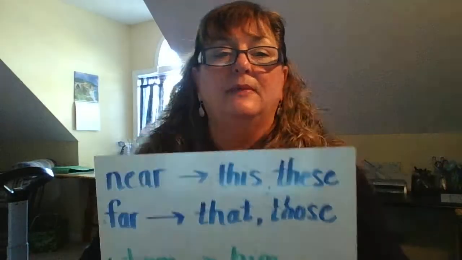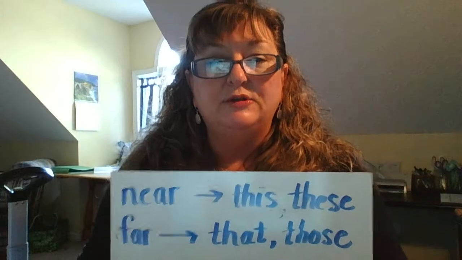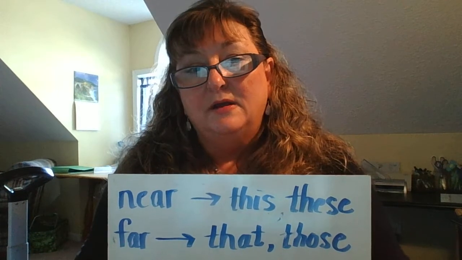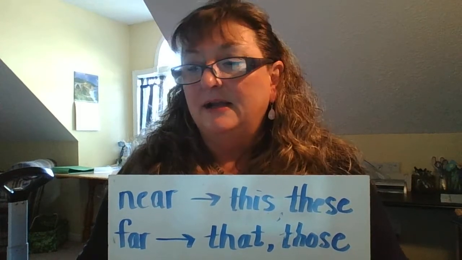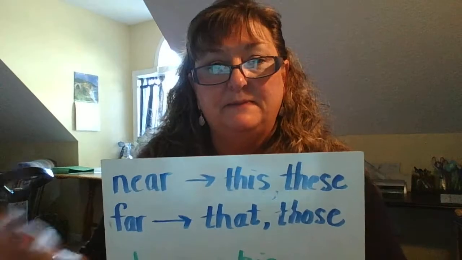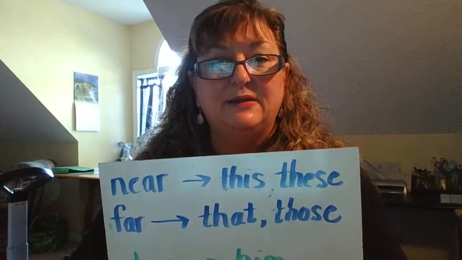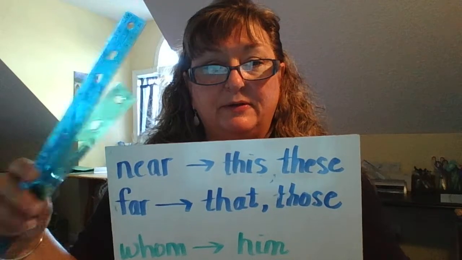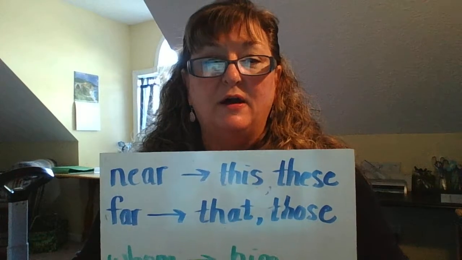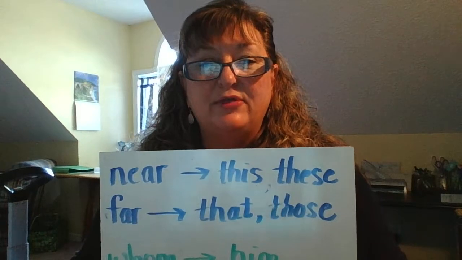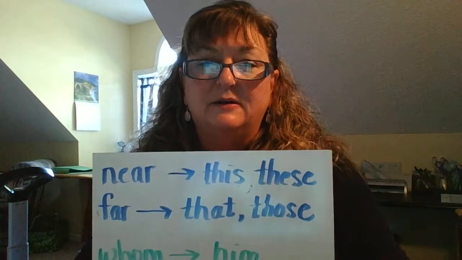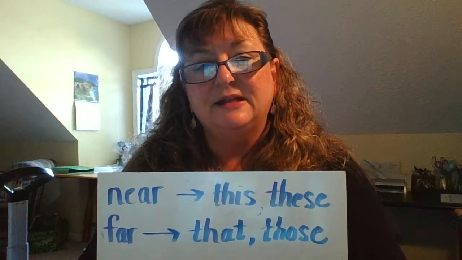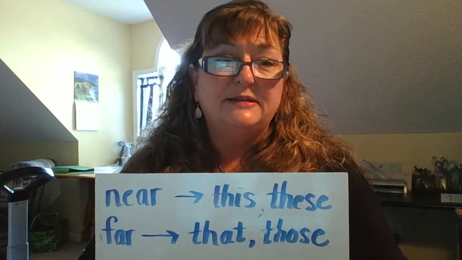Now in your book, I want you to write what I have written here in blue. When you're talking about things that are near, you're going to use the pronouns this and these. Like I did with this is my favorite pen, and I do not need these. They were both near. If you're talking about far, you would say that and those. I told you that glue stick was way over there. I don't need that. All right, so things that are near are this and these, and things that are far are that and those. That's all common sense.